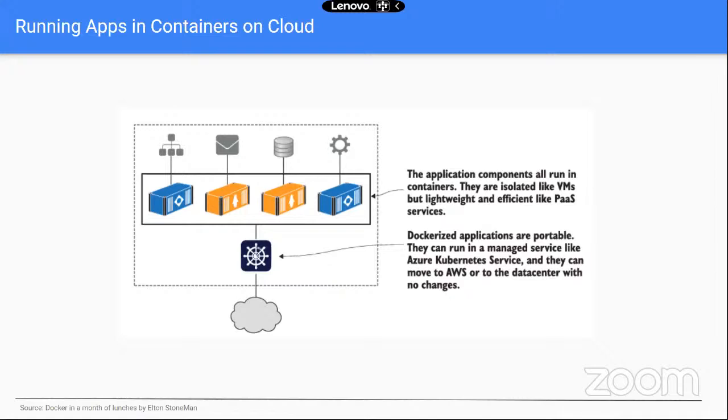If we look at Dockerized applications, they are portable and they can run in any managed Kubernetes environment or any container environment, like Azure Container Service or AWS container services, or even Docker running on your own laptop. You just have to download the image of the container, and you can run it in any Kubernetes environment or any cloud provider environment.